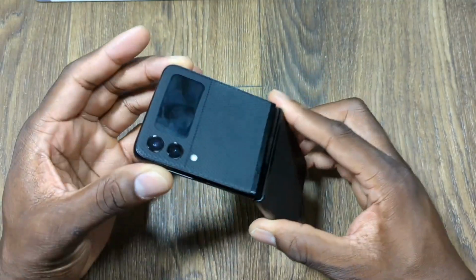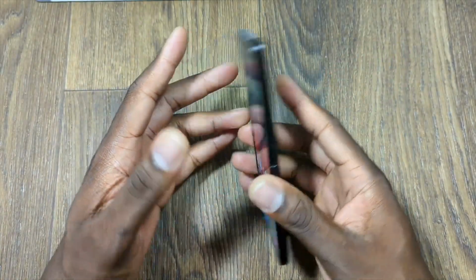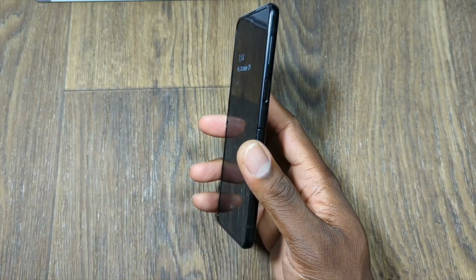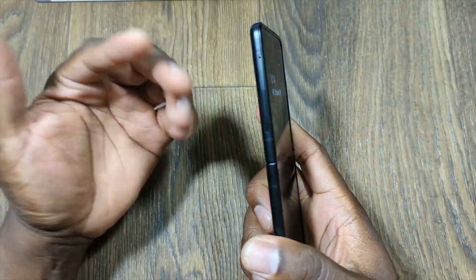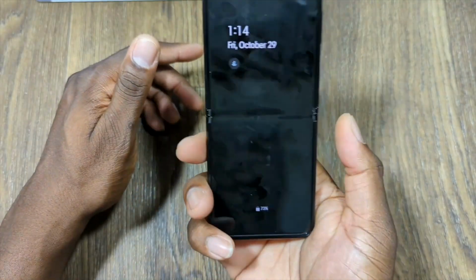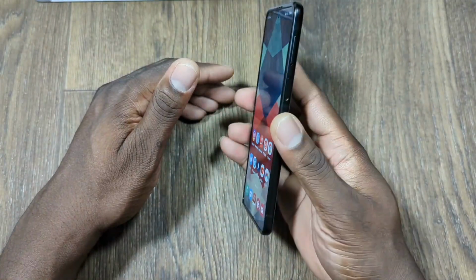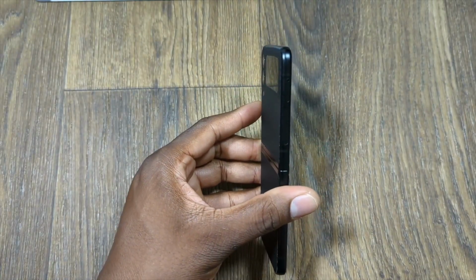So hardware and design, I give this pretty much a 9.5, man. This is beautiful hardware. It's a sleek design, it's super thin, and it is just really nice. You got that fingerprint reader in the power button, which I really love. If I'm going to complain about something about the hardware, it's always going to be this volume rocker is up a little high. I wish they could have put it somewhere else, but I know they can't because you got your 5G antennas, you got the SIM tray. If they put it down here, it'll be top heavy, so it's kind of weird. But since I have big hands and I'm holding it like this, I'm perfectly fine with it. No issues whatsoever. So hardware for me, 9.5 all the way.